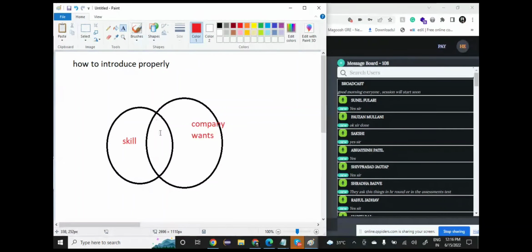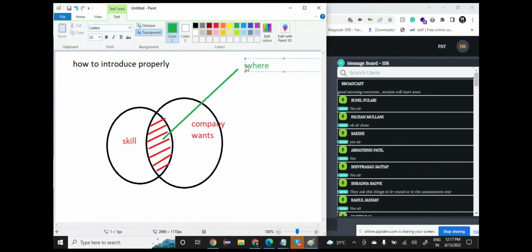That is what you have to give as your introduction points. These are the common points that the company wants and you have. These are the points where you can crack the interviews. Are you getting my point? So that is how you have to tell what the interviewer wants to listen to.